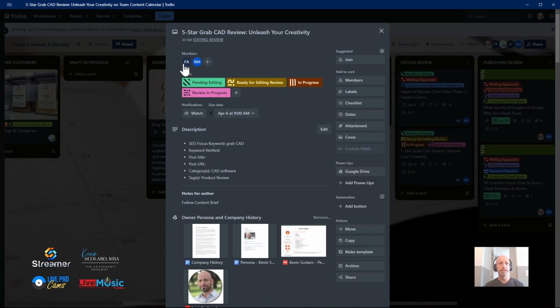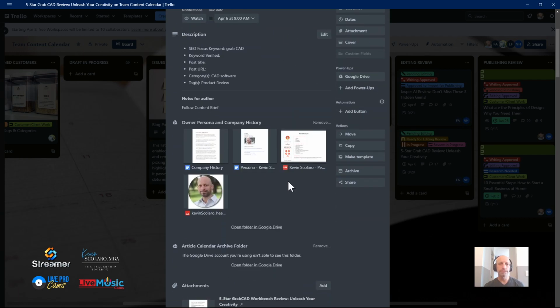You can see here we have two members added already, and that means they will both get a notification when something new is added to the card, either a comment or a new tag, for instance. Okay, so here we go. We got review in progress.